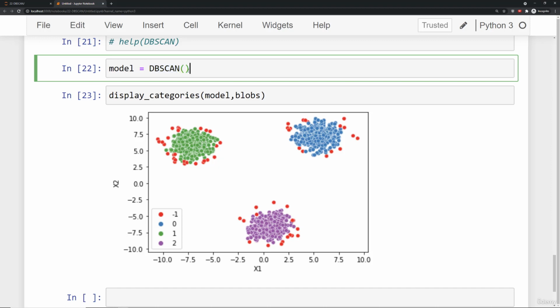So what's actually happening here is dbscan correctly identified 3 clusters and then decided that based off the density of these points and the values you gave for the hyperparameters, all these points kind of on the edge of these blobs in red are outliers. And just based off a density metric, they're actually not close enough to the core of this blob to be considered a full point for that particular cluster.